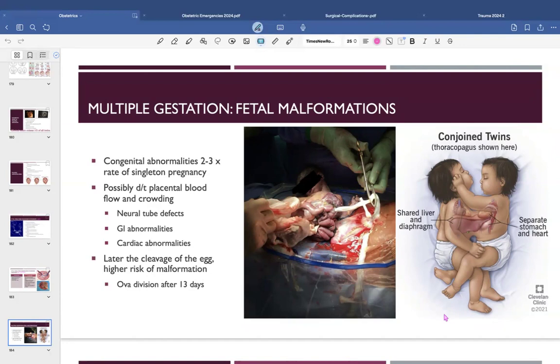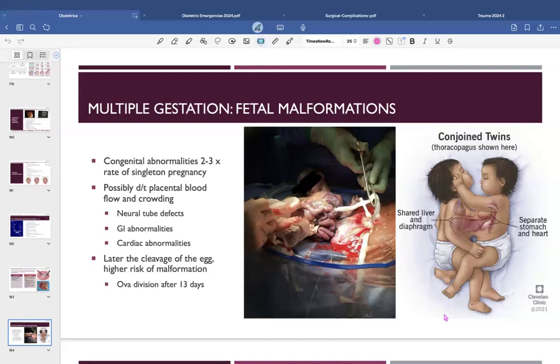Remember my friend whose grandson had the gastroschisis. We talked about omphalocele and gastroschisis where the organs are outside of the body, one in a sac, one without a sac. She sent me a picture. That's her grandbaby after birth. All the organs on the outside of the body. Remember, I said he passed, not from that, because he really did well with all the surgeries, but from complications from the UTI. So he is a twin. So that was why I brought that up. He was a twin. So they are more at risk for gastrointestinal abnormalities.